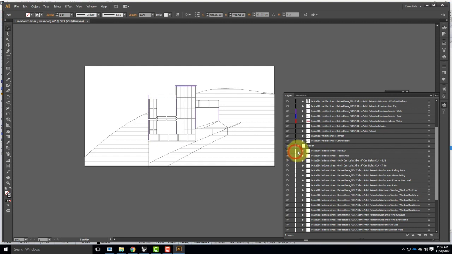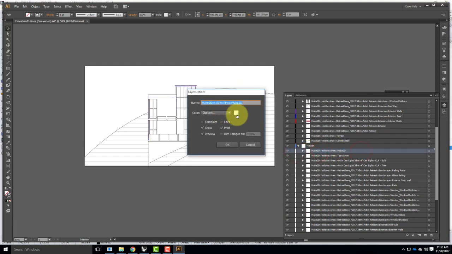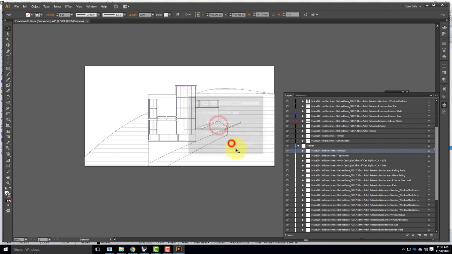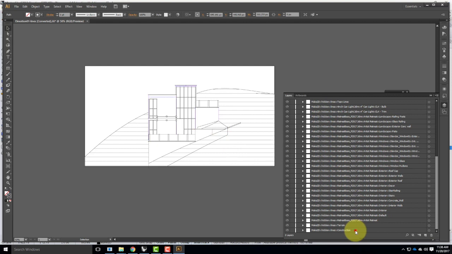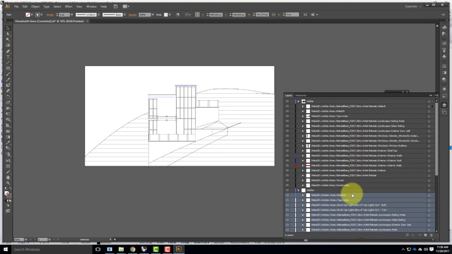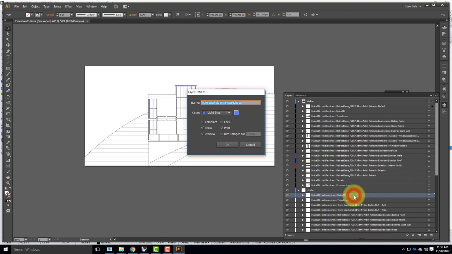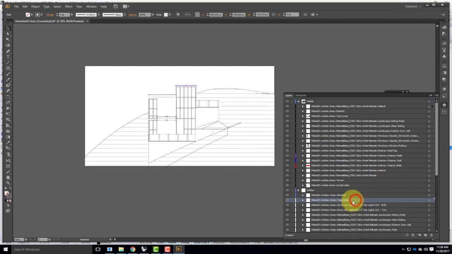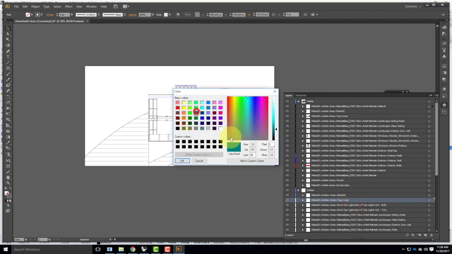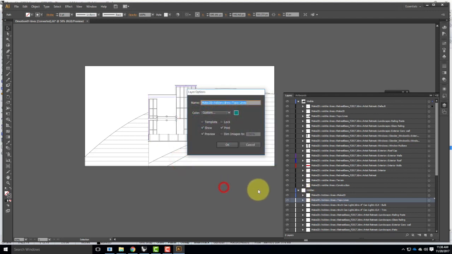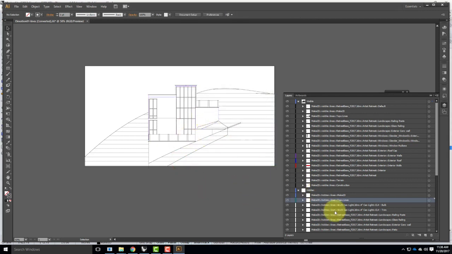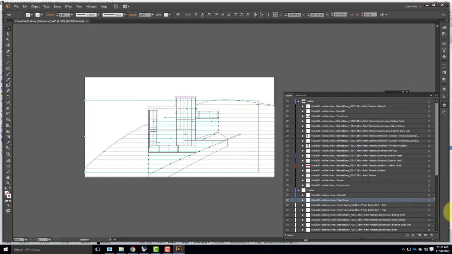If I were to change that color, for example, to not white, it makes it much easier to see where the lines are. Let me see if I can do it for all of them. No, it's not going to let me do it for all of them. This will make more sense later on. But when I do the selections, let me go ahead and select these, for example. It's hard to see them because they're not colored. Here. There we go.